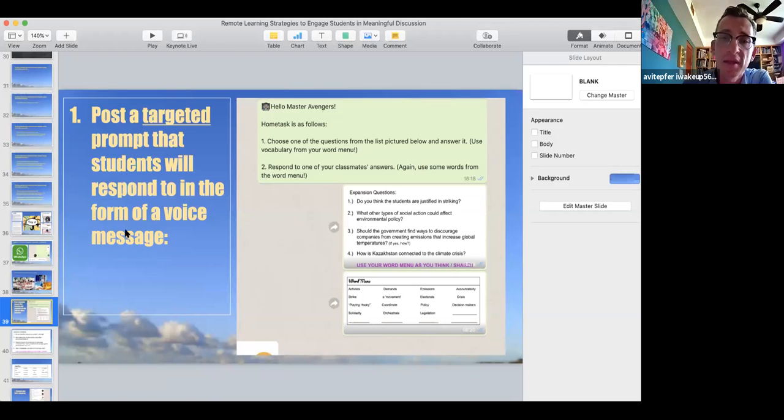The next thing you'll see is a word list. These were words that were in the articles we read. I put these words here because I expect students to use them in their answers. When they are answering one of these questions, I want them to use this vocabulary again. This is vocabulary that we saw in the article. We talked a little bit about it in class. So these students are familiar, but the words are still new.